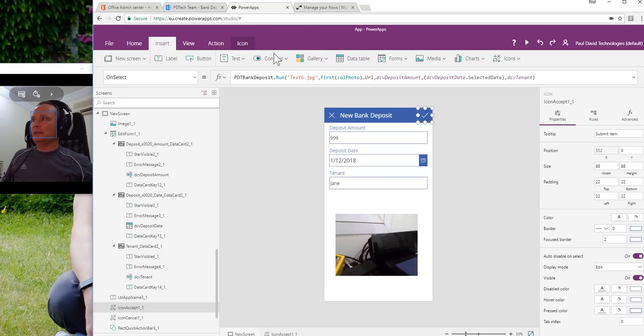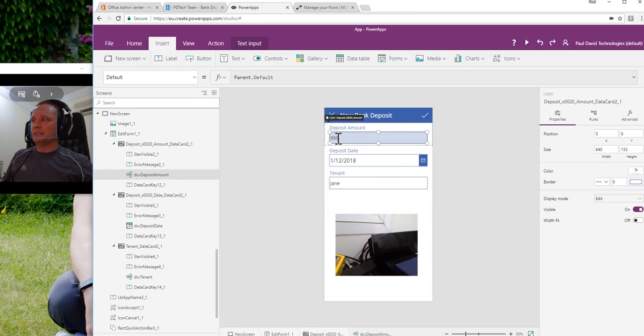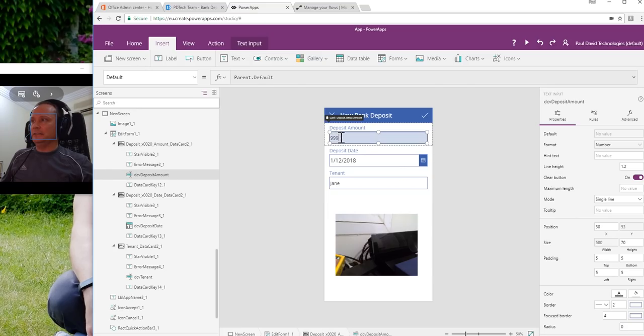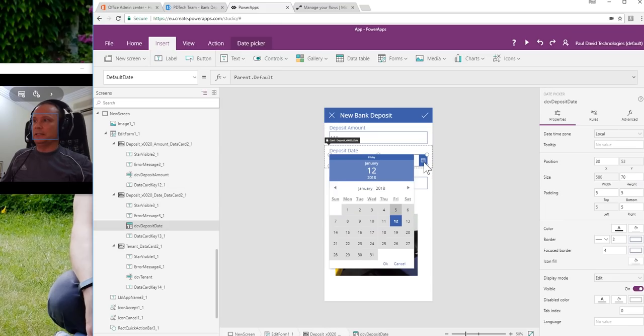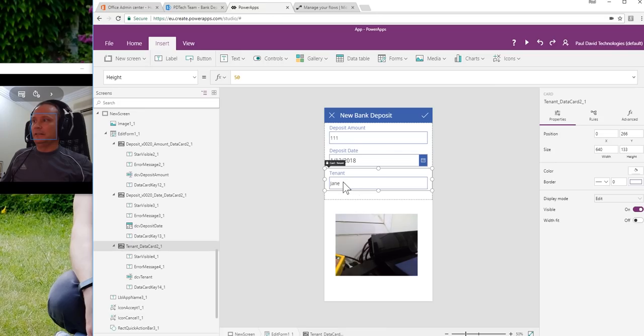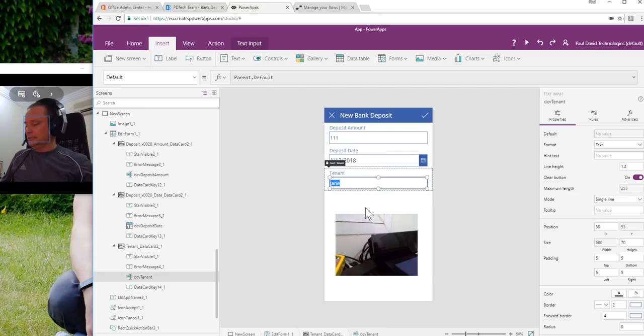If we load something else with test6 in it, so let's just change some of these details here. I'm going to make that 111. I'm going to make this the 13th, and we'll change the name, and we could have changed the image as well.